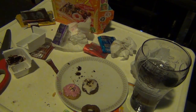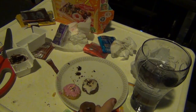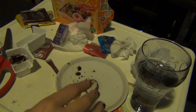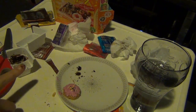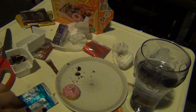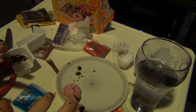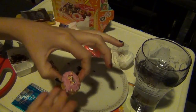You can really, really taste that chocolate on the icing. You can really taste it. Wow. I've got to eat this just to see if it is actually the icing. It's the icing that like cleanses your palate. I'm going to try that one last. This has got cookies on top. I have no idea what flavor this was. I guess that's a very weird flavor in the mouth. I don't know, so it's sort of like one of the things, do I like it? I don't know. So now I'm gonna have to try my Homer Simpson donut.